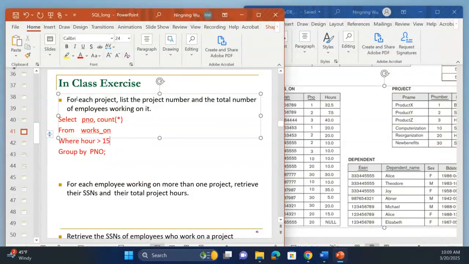Okay, so we can do that too. So in this case, the database will go to the worksum table first, filter, identify the records that satisfy hours greater than 15.